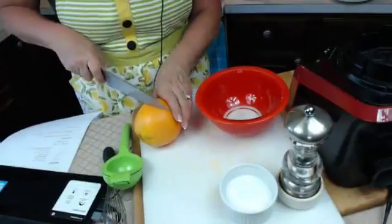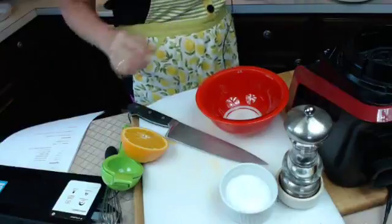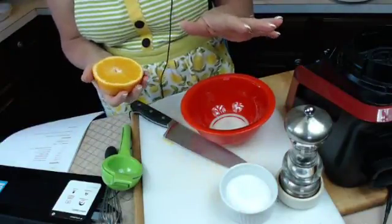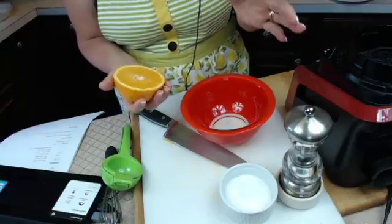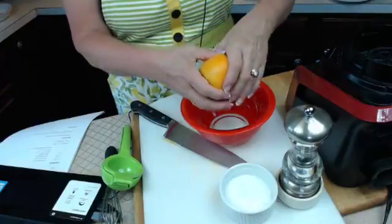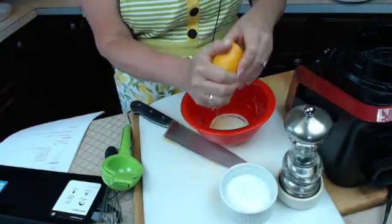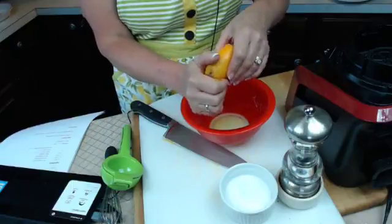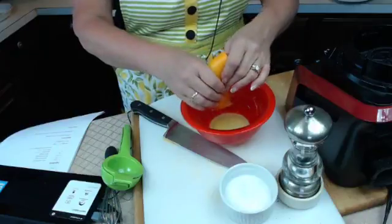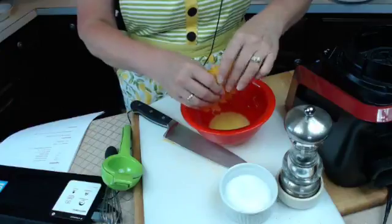first thing we're going to do is we're going to use about a tablespoon of fresh squeezed orange juice. Now, I don't mean orange juice in the container. I mean fresh squeezed, because orange juice in the container is a whole bunch of oranges in there, and that's not healthy. Too much sugar. So we're just going to use about, well, the juice of 1/2 of an orange.